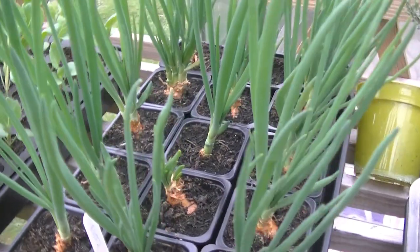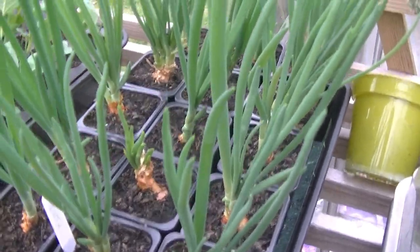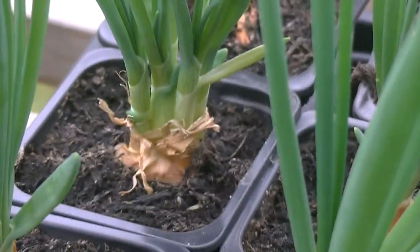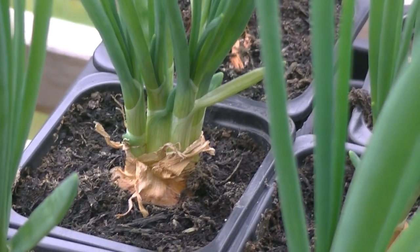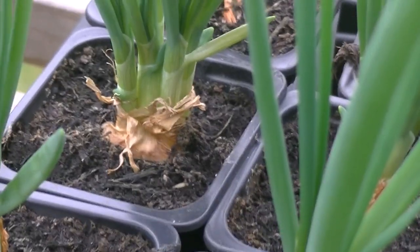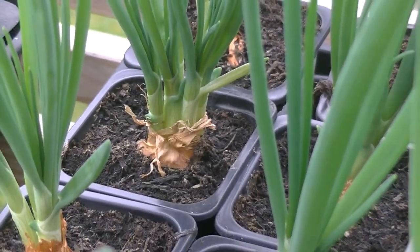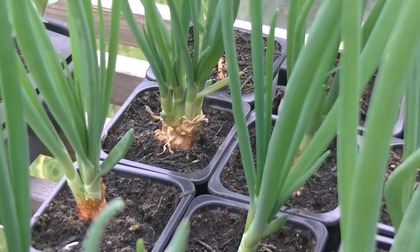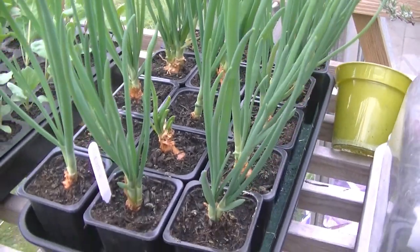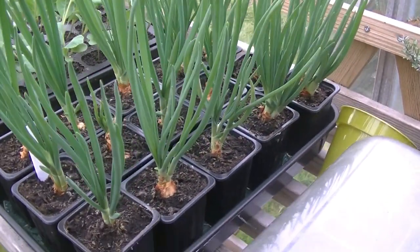Moving over onto the shallots — I've never grown shallots before, I'll be honest. These are the ones from Wilco. What I believe is you plant the one shallot, and you can see here how you have many stems coming out of that one. I think they split and each one of those stems forms into its own bulb — that's how you actually harvest your shallots. You don't pull out the whole thing like an onion; they just sort of divide. I'll have to have a read up on when these are due to go outside.